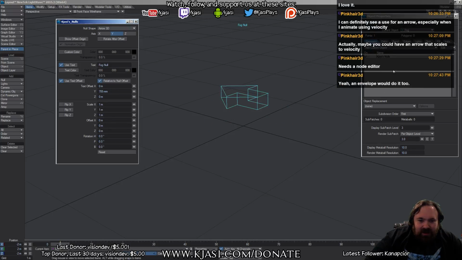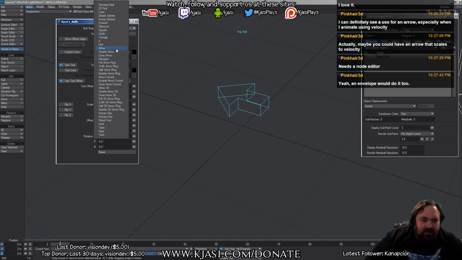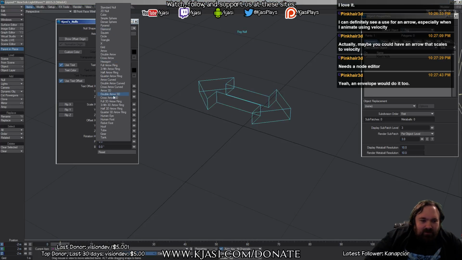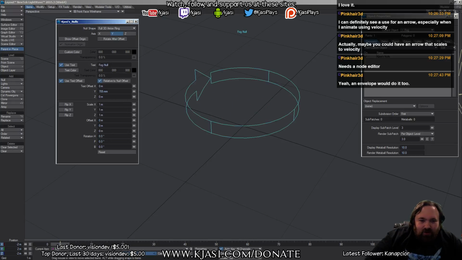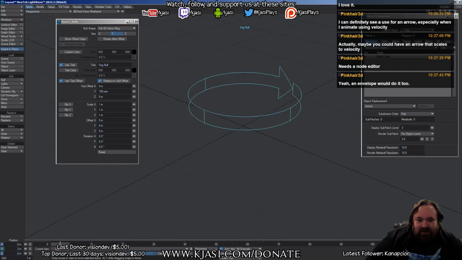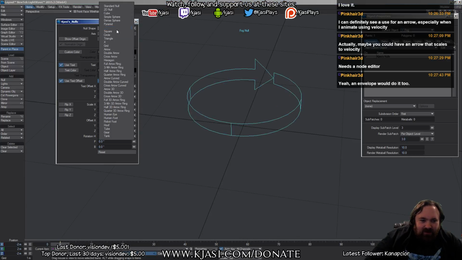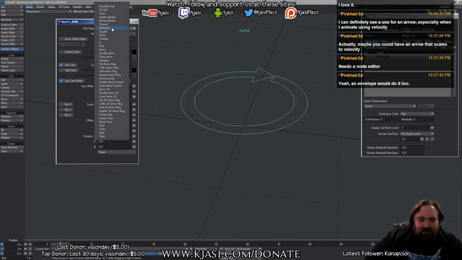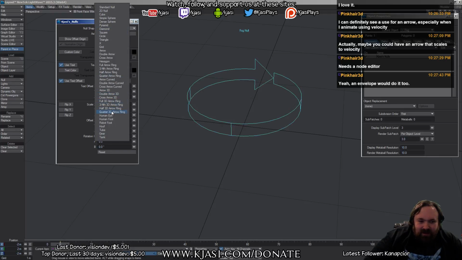And then we have the 3D arrows for when you need a little bit more dimensionality. Double, triple, well, quad. And then, let's see, full 3D arrow ring. So this is just a very simple way to dimensionally show that things rotate in a certain direction. So if the regular arrow ring doesn't work, you could always use the 3D arrow ring. And then you have third, half, and quarter.